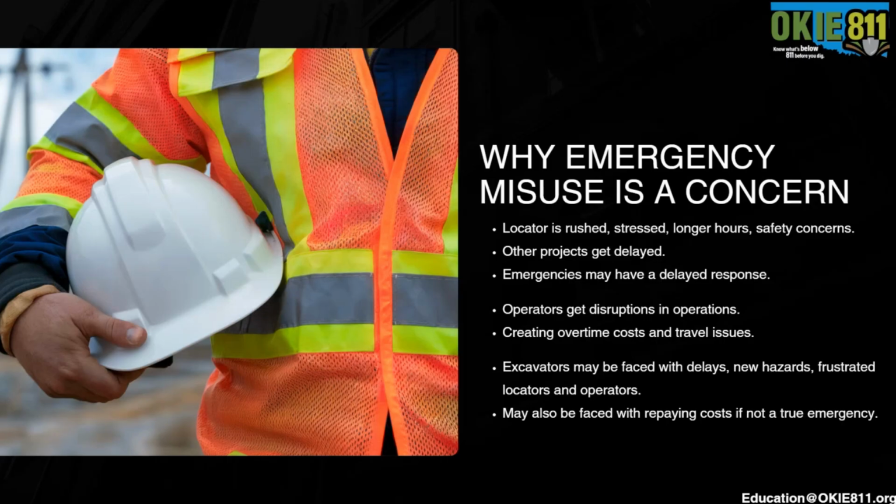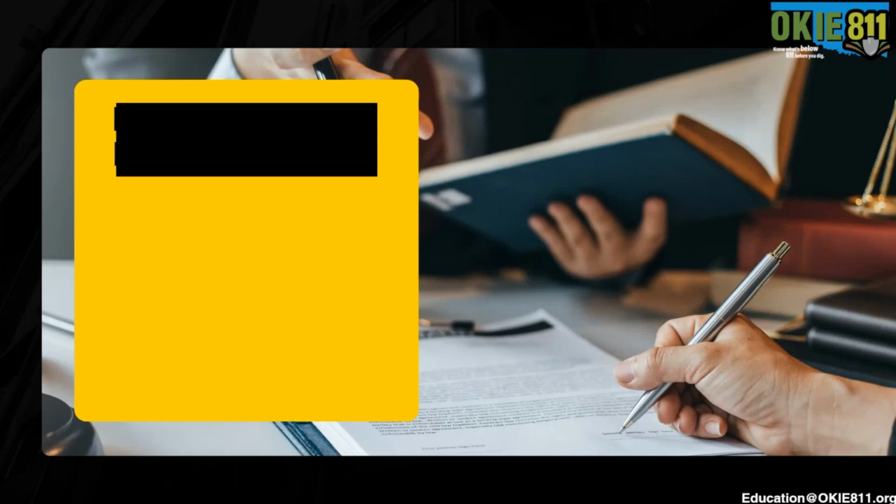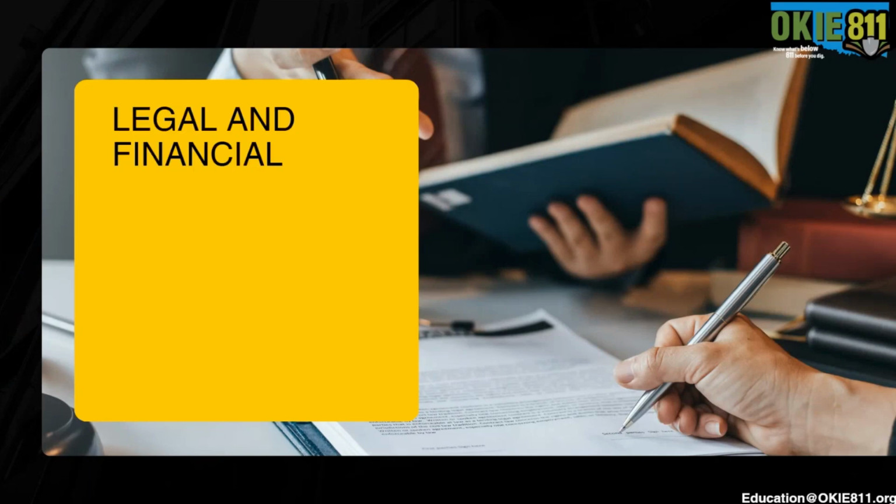And I'll jump into a finer definition of what repaying those costs looks like here. So on the legal and financial side, in the OUFDPA, the Oklahoma Underground Facilities Damage Prevention Act, this is in Oklahoma State Statutes, Public Health and Safety, Title 63, subsection 142.7. Operators may recover costs for excessive or unreasonable locate requests. So if there is a false emergency, they have the right for an unreasonable locate request to recover costs.